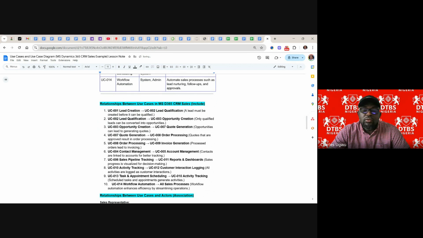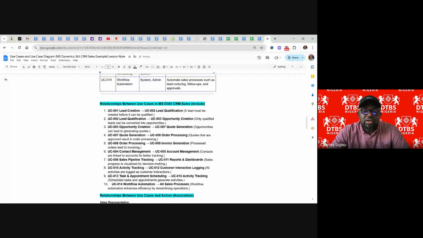Opportunity creation and quote generation. Opportunities can lead to quote generation. Once you have an opportunity and the opportunity exhibits the kind of behavior we want, the next thing is quote generation. They are trying to place an order, and that is leading us to generating a quote.